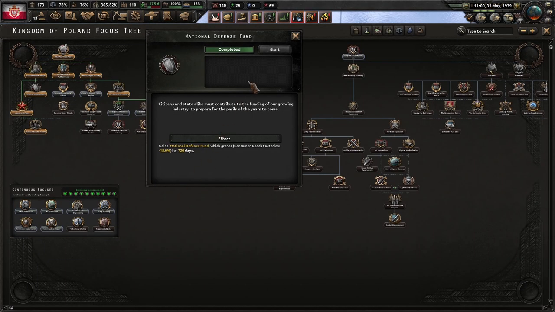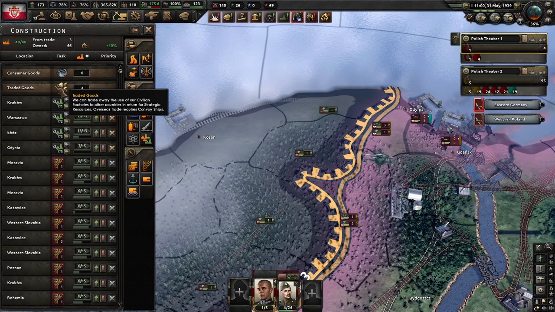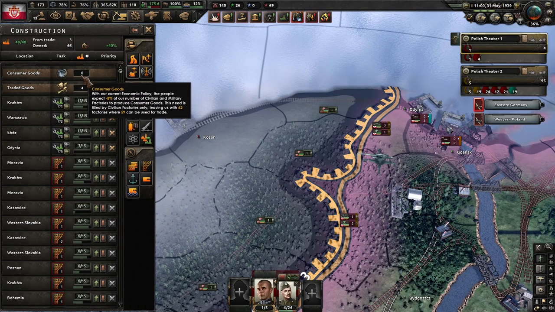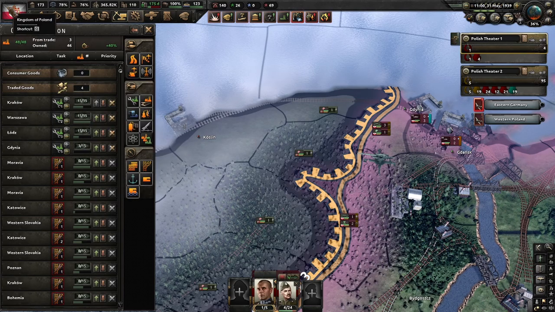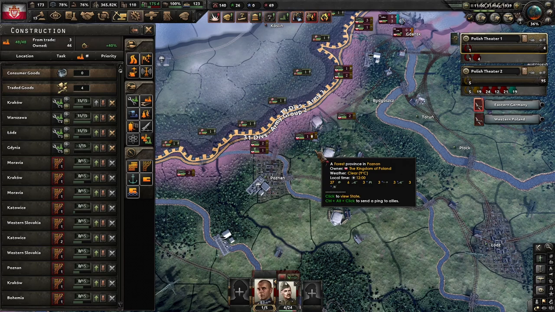We finished the focus about the consumer goods, and let's see the impact. We were using 8 consumer goods factories, and now we are using 0, so thanks to that bonus we are having 8 more extra factories.